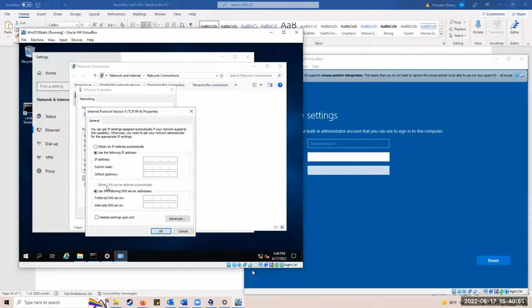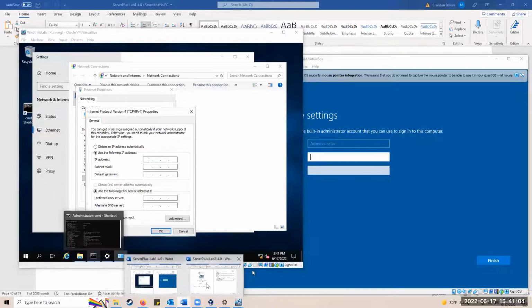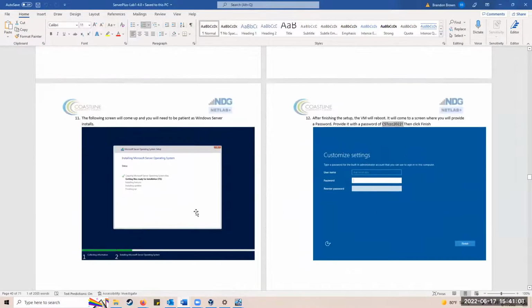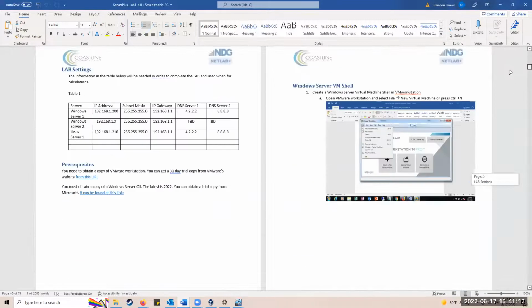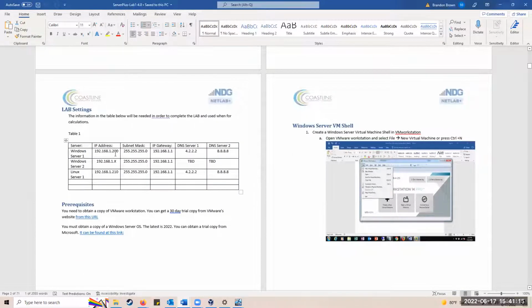We need to change our IP address anyway. Remember, we needed to change that last octet, so this one's .200 from our network stack here. I told you up all the way up here. Change it to the last octet. It'll be 200 for the Windows static server.